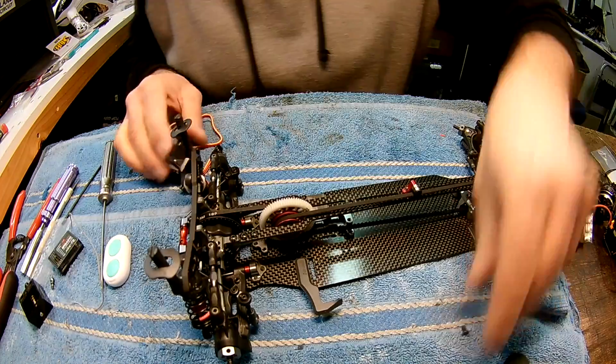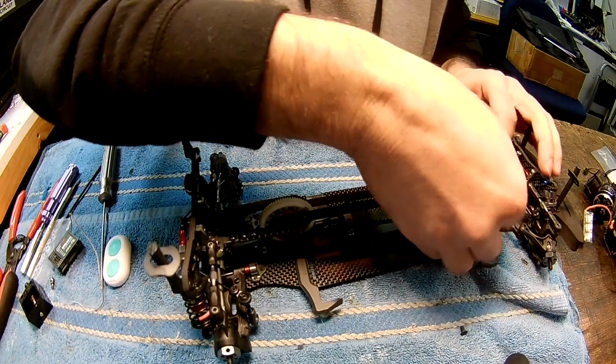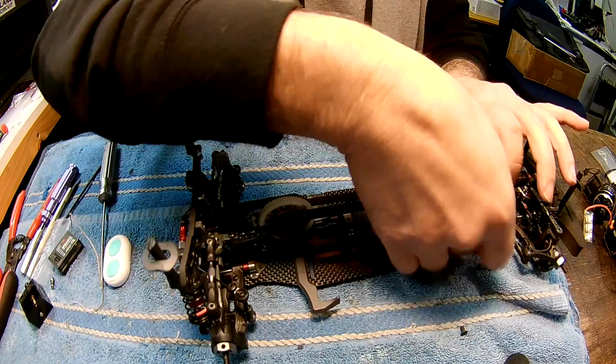Now this might have to be changed, but we don't at the moment. But we nip it up, we don't over tighten it, but that's now locked there. That's going to go back into position for the servo. Do the link and everything else a little bit later. I'm not going to worry about it now, but I'll just get that out of the way.